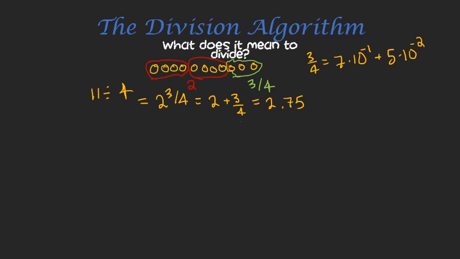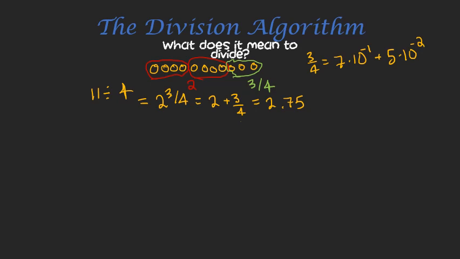0.75. Okay, but how else can I answer this question of how many groups can you make? This isn't combinatorics yet. I'm getting ahead of myself. How many groups of 4 can you make out of a set of 11 objects? The other way I could answer the question of what 11 divided by 4 is, I could tell you how many sets of size 4 there were, and then how many were left over.